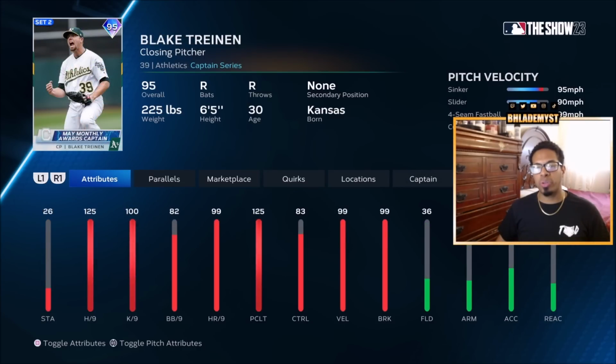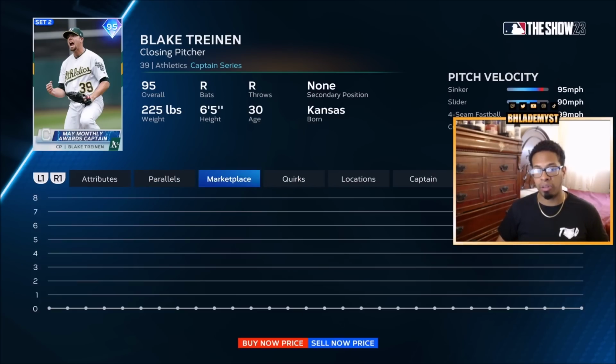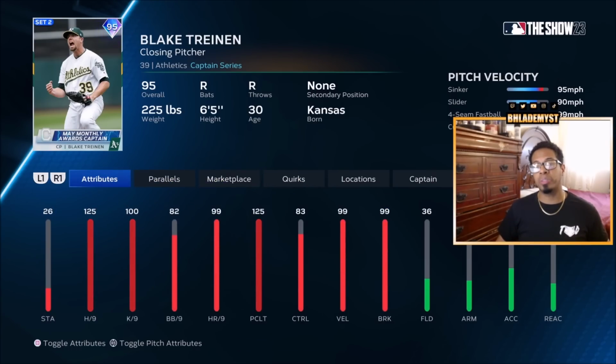Blake Treinen is going to be the first reward you receive along the reward path for the May monthly awards program, and he is a very usable card. He has 125 hit per 9 and 125 pitching clutch. He has a sinker, a slider, a 4-seam, and a cutter. And if you go ahead and look at his quirks, he also has Outlier on that sinker. He is going to be very good.